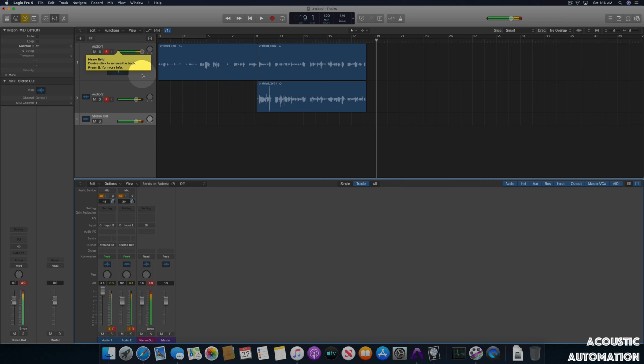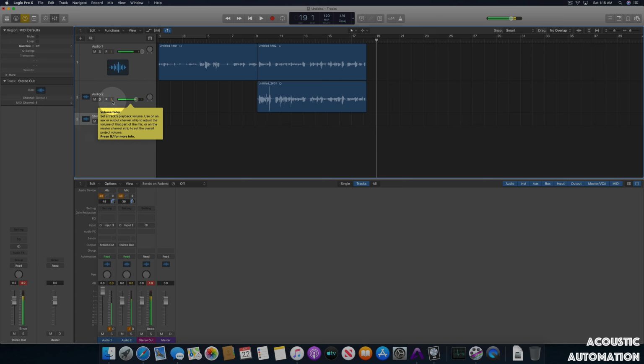Now, I have Logic here recording, and I guess it's not input monitoring, and that's fine, and if I turn on, or actually it is, it's orange, it's very hard to see, but if I turn on input monitoring, it's on right now, it's on for both channels. I still don't hear anything, even though it's input monitoring here and it's output monitoring here. That's because it's going out the stereo out, which is chosen here, output stereo out.